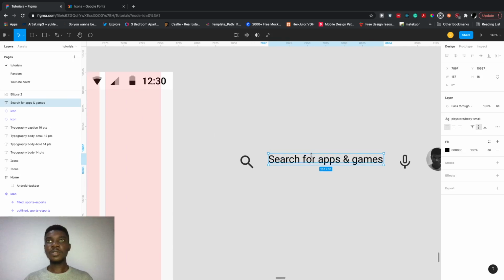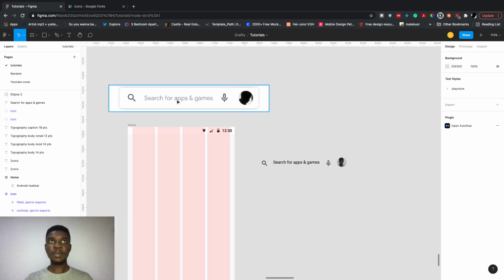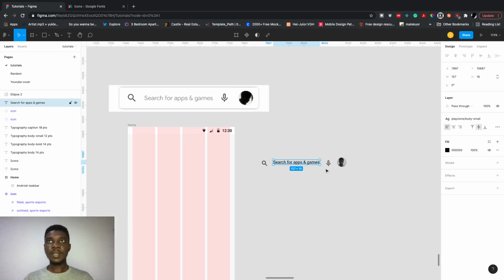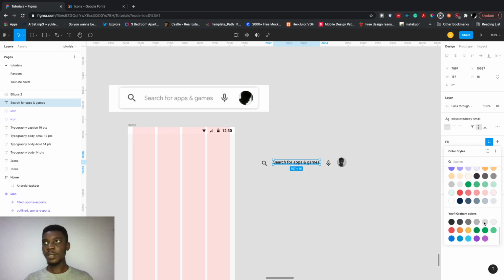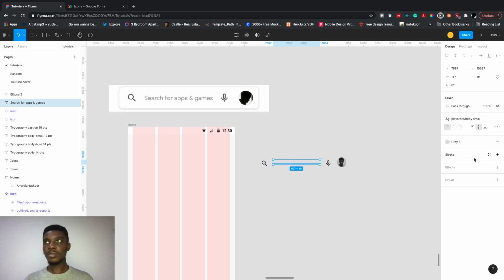So now I'm going to use auto layout. So I select this. So I'm making reference to this. So yes, this seems to be quite good. So I select this. Let me just change the color to some gray. Let's just use something like gray 5. So it's fine.